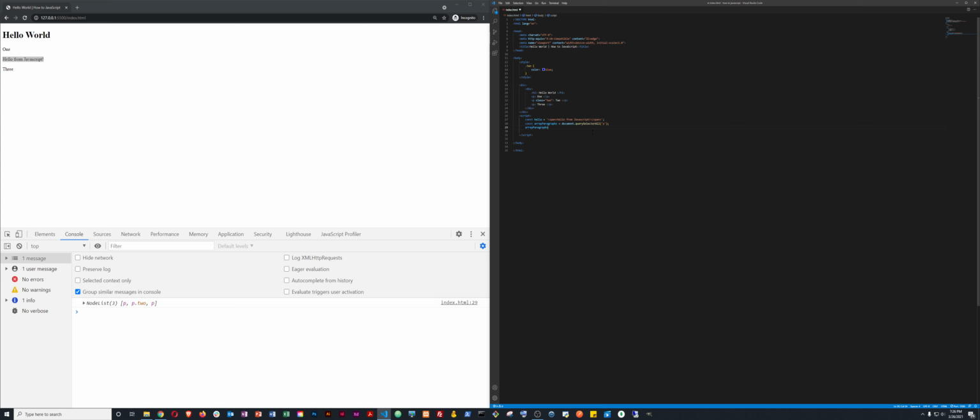MDN is great for this, by the way. You just start Googling these things and you'll start to figure it out. And watch videos like this, and then you're like, I don't know what that is. Then Google that thing like query selector all, or this other method that we're going to use called for each. So we'll use dot notation to access the method for each. And that's just another way of looping through things. So if you know what loops are, it's just a way of looking at something over and over again. Or with the for each, it's the way of looking at everything once in an array.